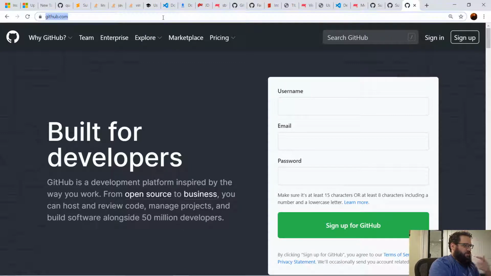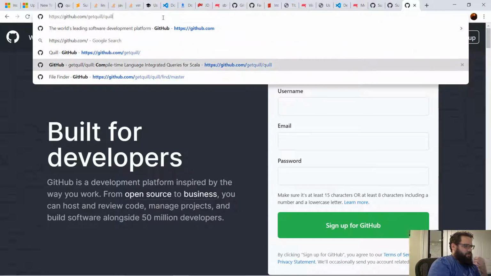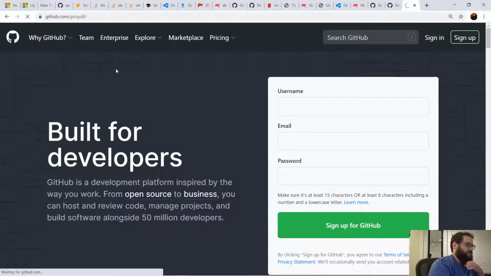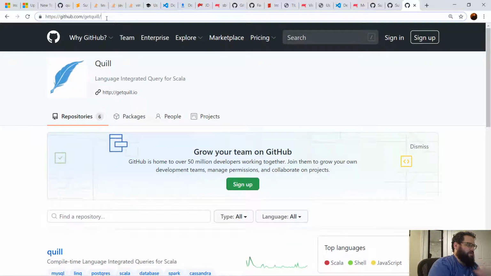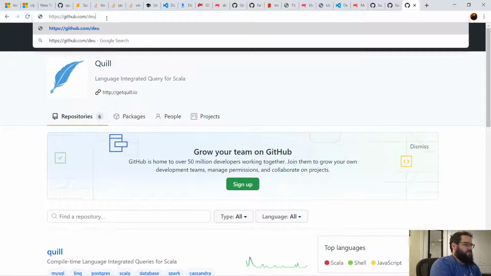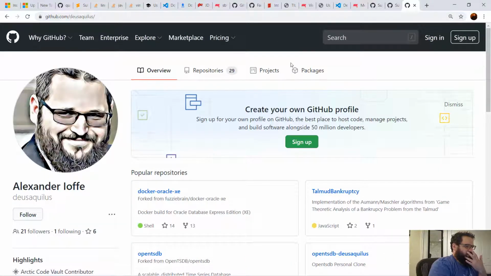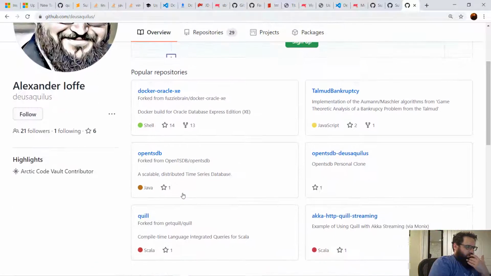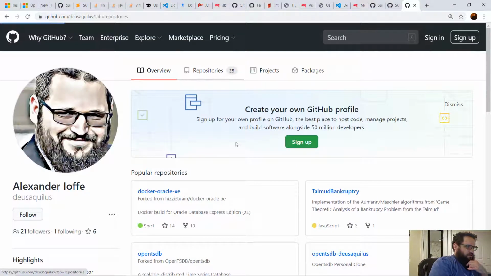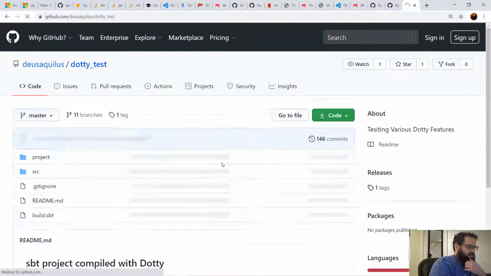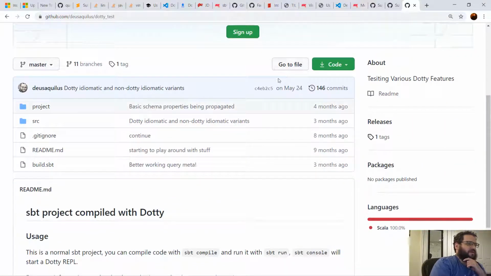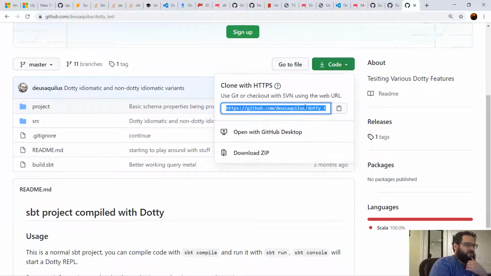Right now, I'm actually going to change the place where you get this from, but right now you can find this under /Dotty test. And we're going to be moving it very soon, but for now, check out this repository.